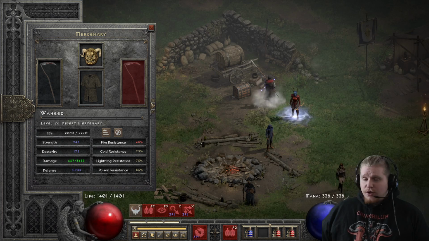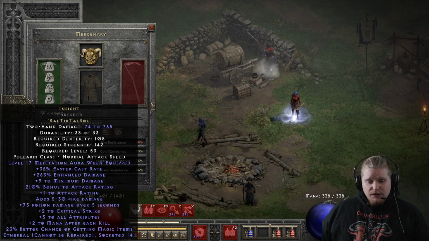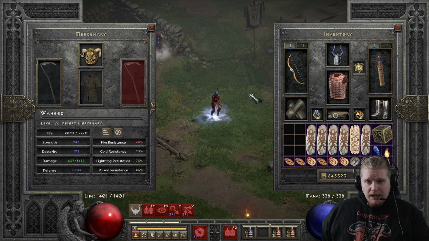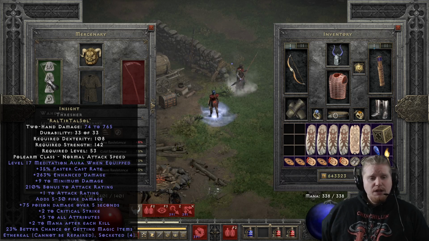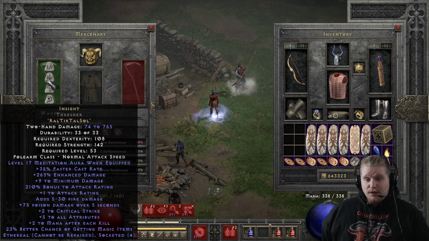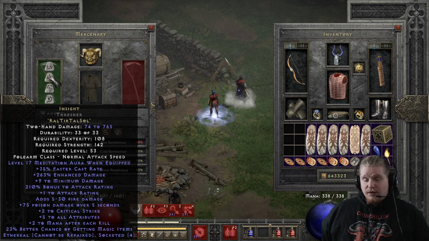All right, so we might as well start with my current ladder character, which is Frostbite, and she is currently using an Insight in an Eth Superior Thresher that I found. I was lucky enough to find myself a Superior Thresher with a decent amount of enhanced damage, by the way, that already had 4 sockets in it. It was just serendipitous, so I went ahead and made my Insight in this.